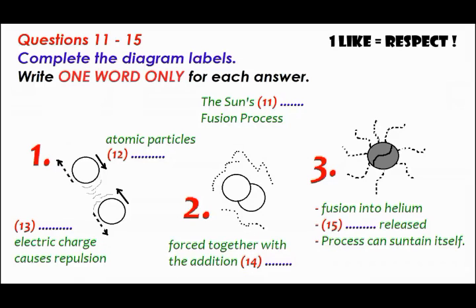Now turn to Part 2. Part 2. You will hear a lecturer discussing the possibility of creating nuclear fusion. First, you have some time to look at questions 11 to 15.